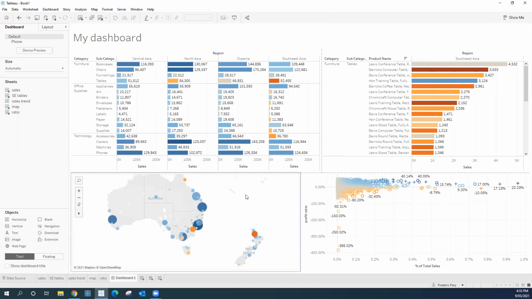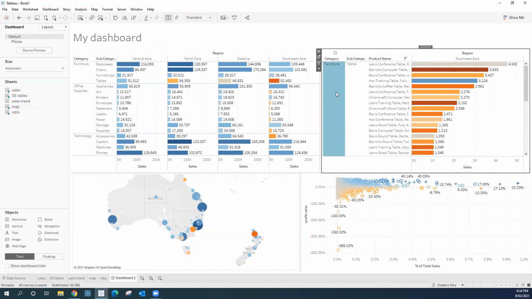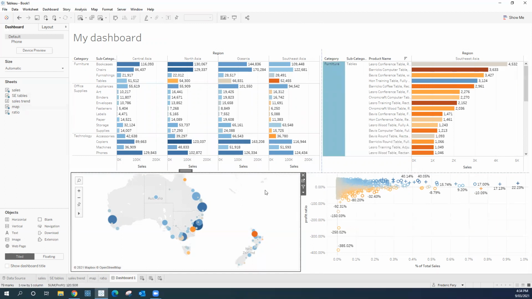One thing you could also do is link all those 4 charts together in your dashboard, meaning when you click on something, the rest of the dashboard updates. So the way you do that is by clicking on the chart. As you can see, the navigation shows up here. Every time you click on one chart, navigation shows up. And so I'm going to activate it on the map, and you just click on use as a filter.